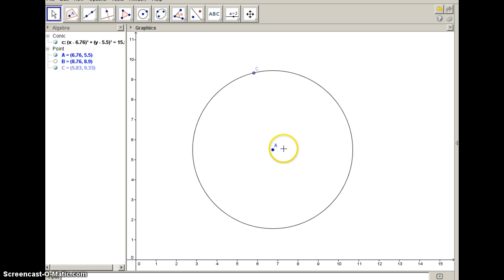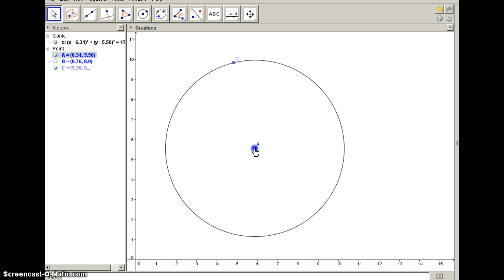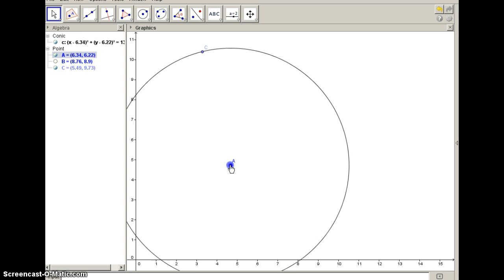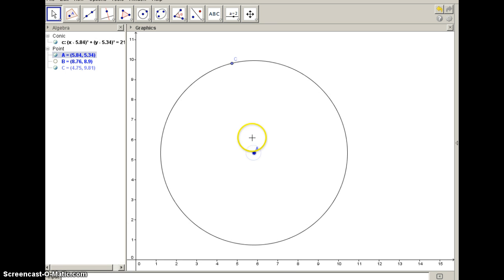I created this circle with the circle tool by identifying the center and by identifying the radius. A located the center, so if I move A, the circle changes. And B defined the radius, or really the distance between B and A. So if I adjust A or B, I make that circle smaller or bigger. I don't really want to do that. I'm going to leave A alone. I'm going to leave B alone. But I want us to still see A for a moment.